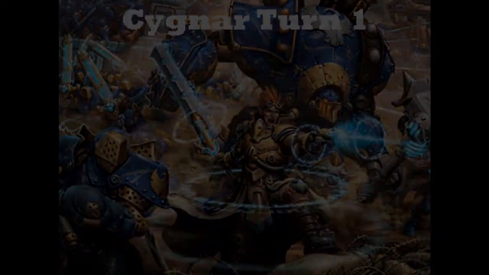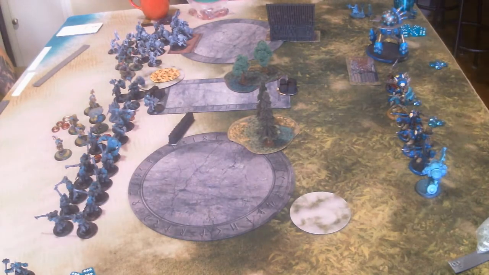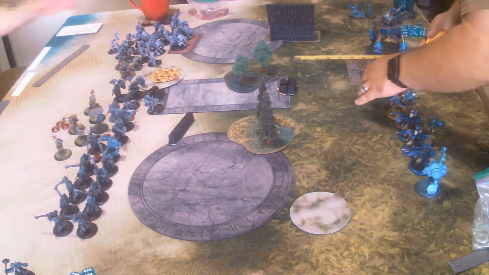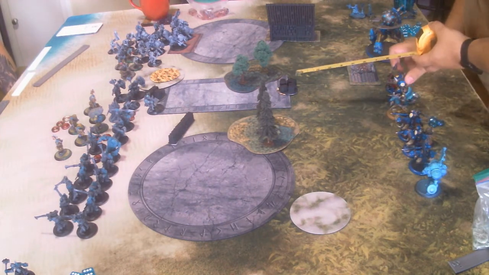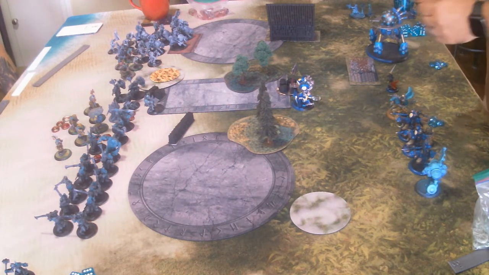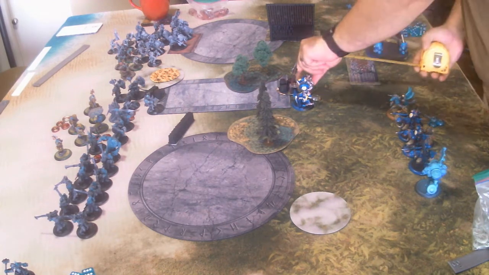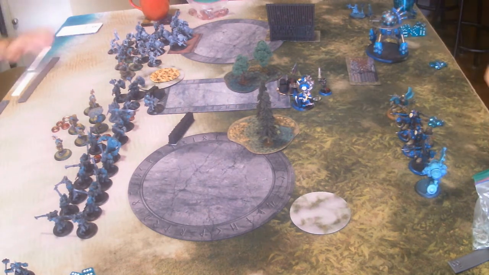Cygnar, turn 1. So my first turn is a lot of the same. I am just going to do a lot of running. So the Centurion has his power up. He activates. He gets one from Vinter. So he Polarity Shields and runs. Vinter, I thought that I could do it and charge, but no. So I walked up and then Desperate Paced.